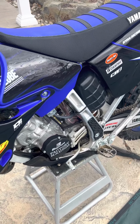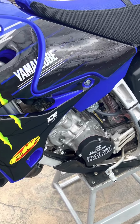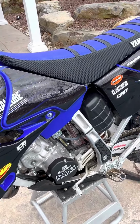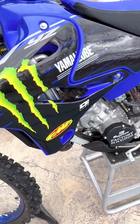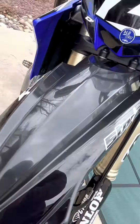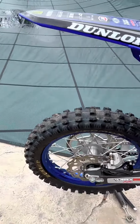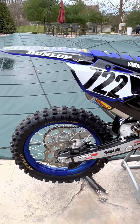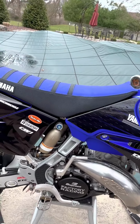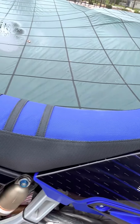What I do plan to do for this bike, I'm thinking about getting an Electrosport carburetor, and then when it blows up, big boring it to a 140cc or 144cc. That'd be a pretty big difference. Maybe get some ODI rims, black wheels, blue hubs, or maybe a reverse. Might update the braking and get the suspension tuned. Definitely. I might get an oversized gas tank soon. It just really depends how much gas I can get. So I just have to see that.